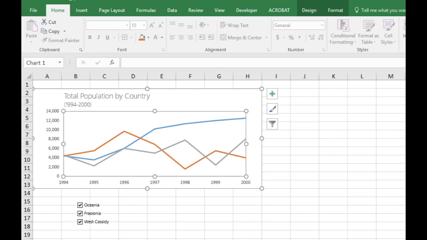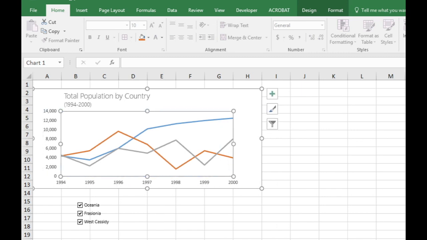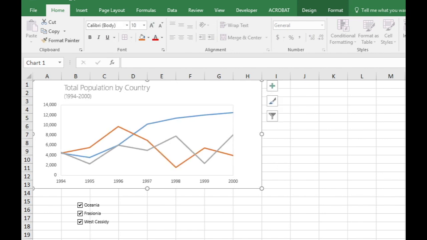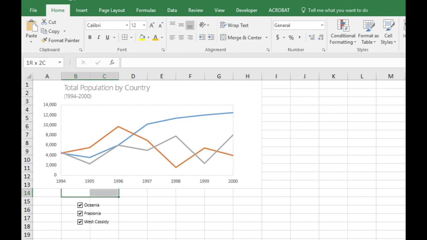And then I'm going to click within the plot area, and I'm going to line up the plot area with that cell area, kind of like that. And if I wanted to, I can make this taller. But what I really want to point out is I have this set of 6 cells right here, and we're going to use those.